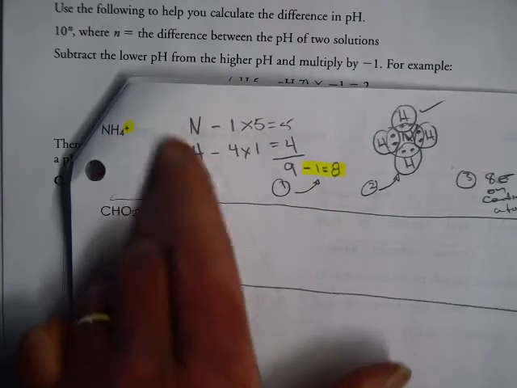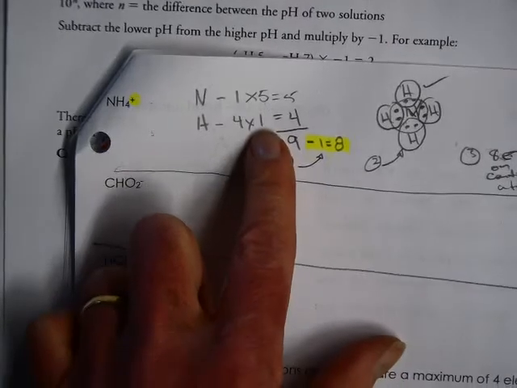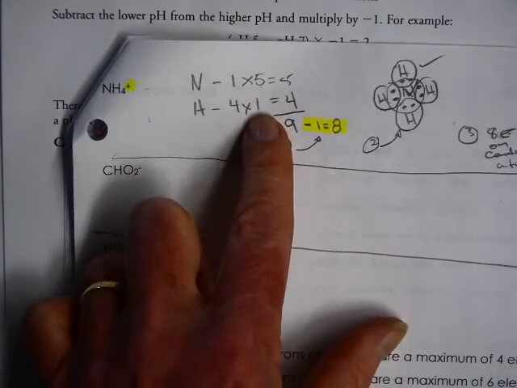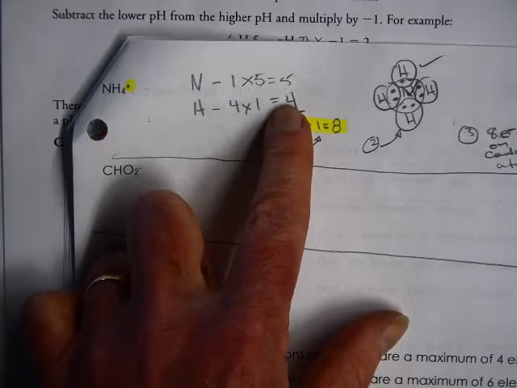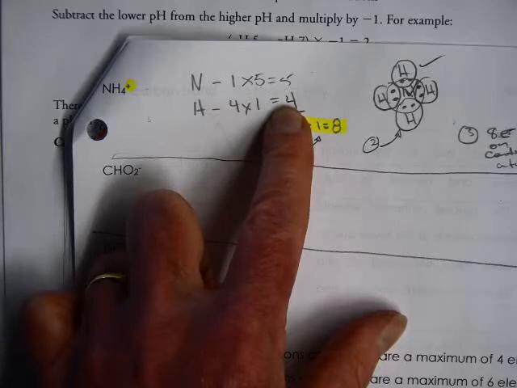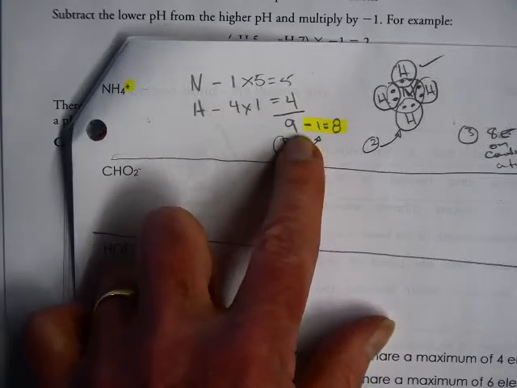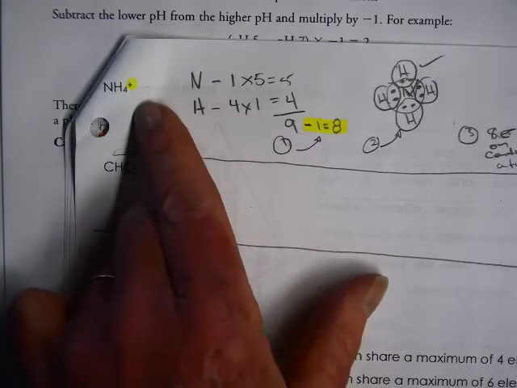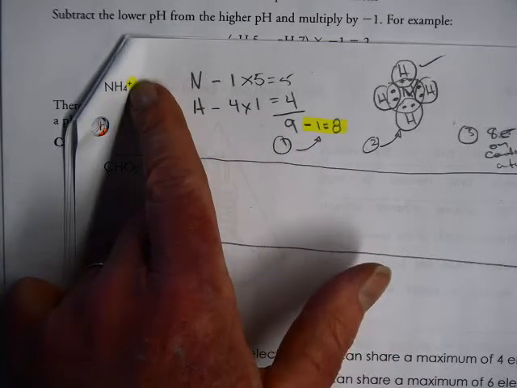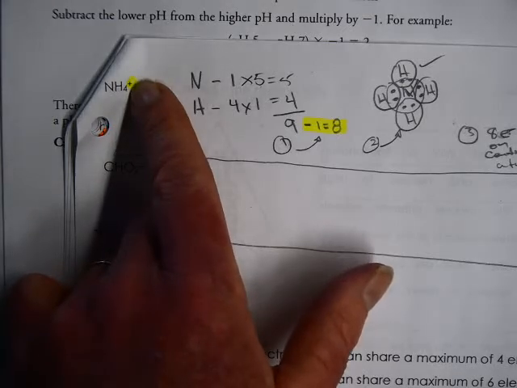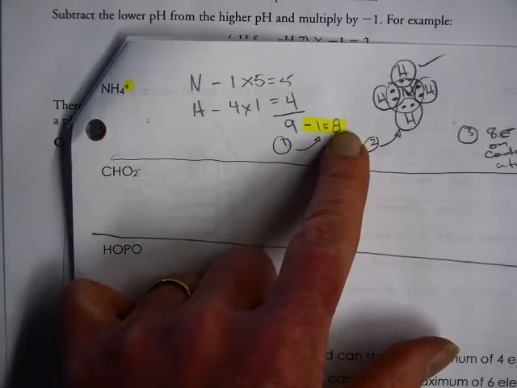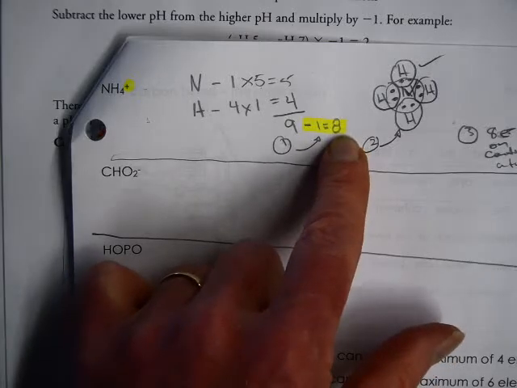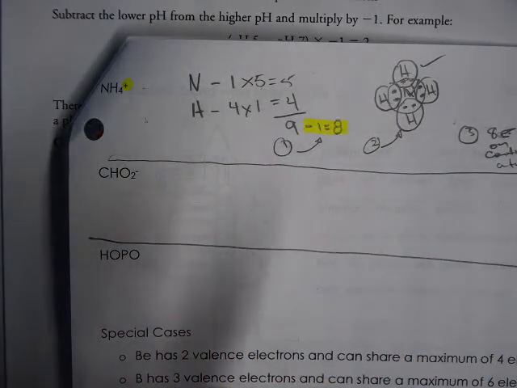This tells me I've got 4 hydrogens, and there's 1 electron in the outer shell of hydrogen. So 4 times 1 is equal to 4. So if it was just NH4, you'd have a total of 9. But what this says is that this is an ion, which means I've lost a single electron. And so I have to lose 1 electron. So now I've got 8 electrons all told. So that is the first step: determining the total number of electrons in play.